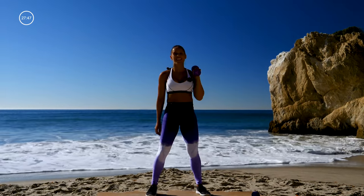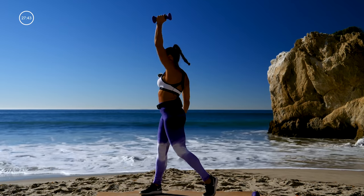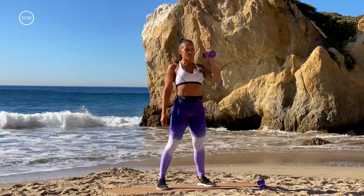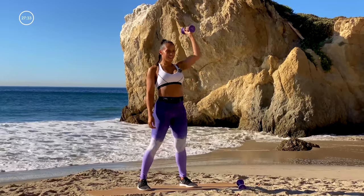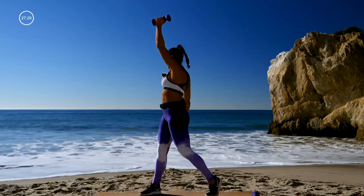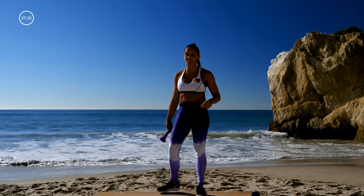Great job, guys. Don't forget to reach across to the opposite toe using that diagonal motion. We got about 10 seconds. Great job. 3, 2, 1. Rest for a few seconds and we're going into that dumbbell swing and switch.